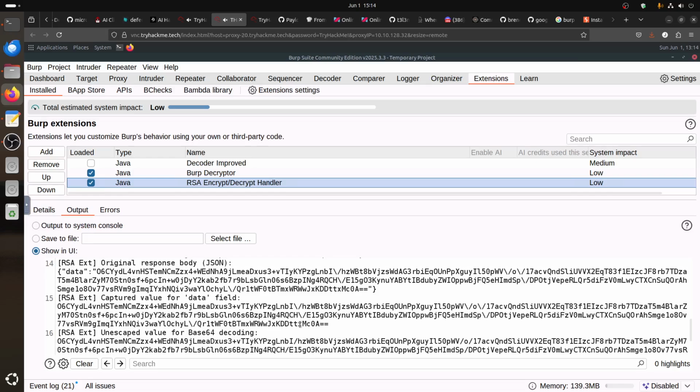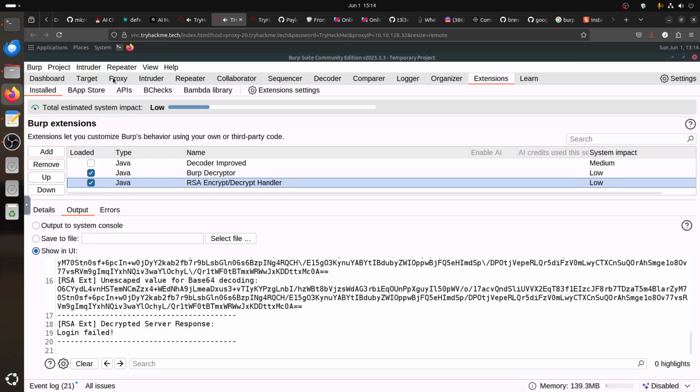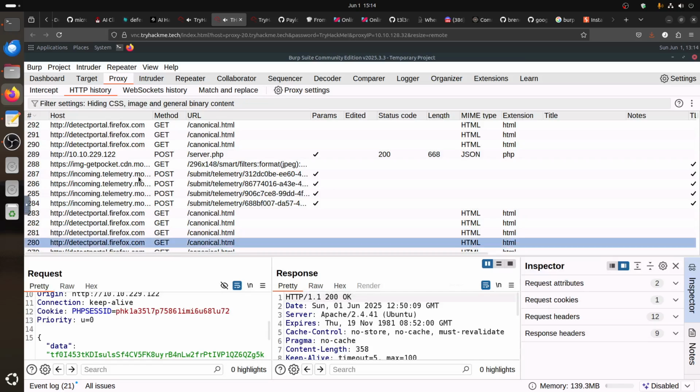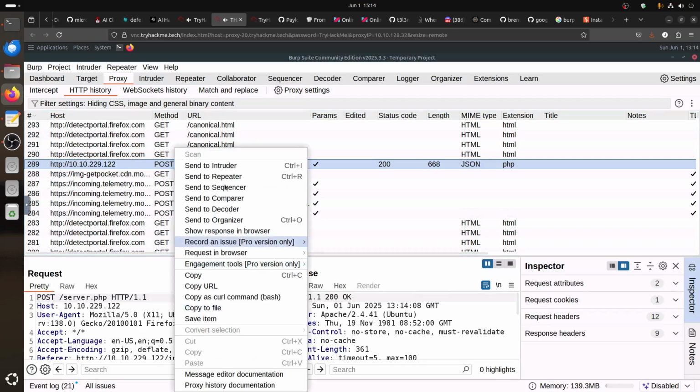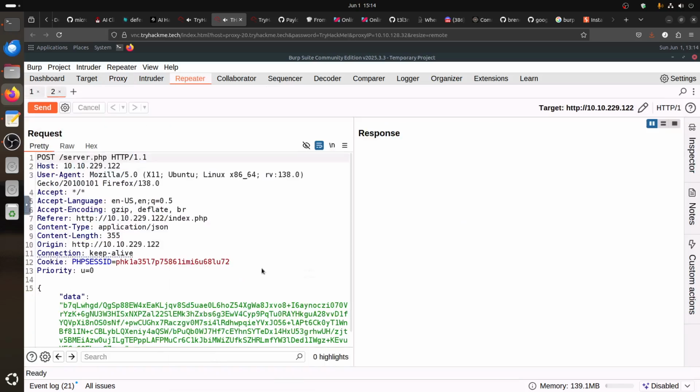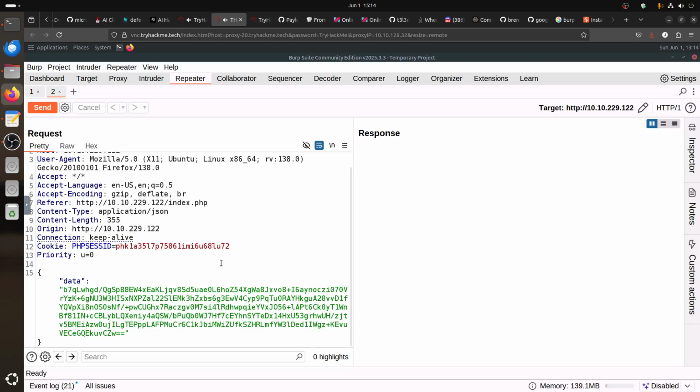Remember, I forgot. I'm just confusing things. Let's go to where the post request is that we just did. Send to repeater. You see, this is the normal way of doing it. Now, because we have the app, it can change. I can just make it a normal one without encryption.